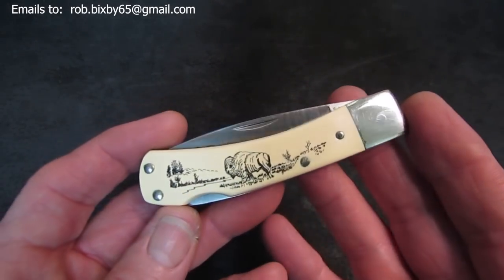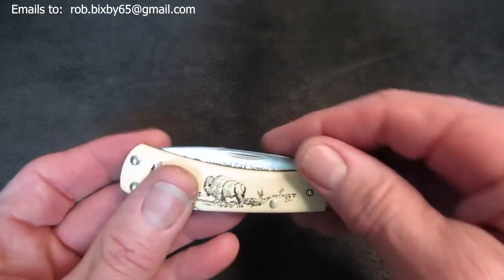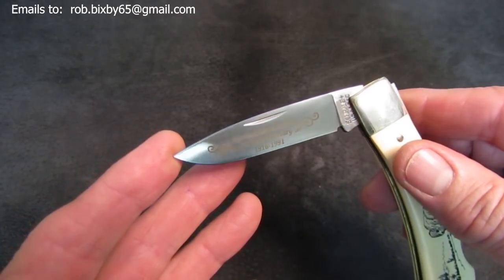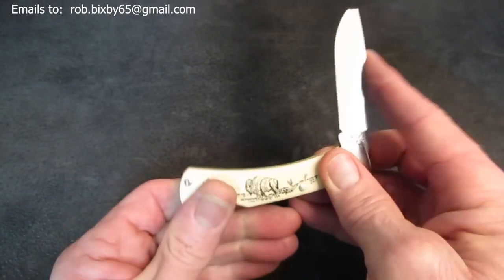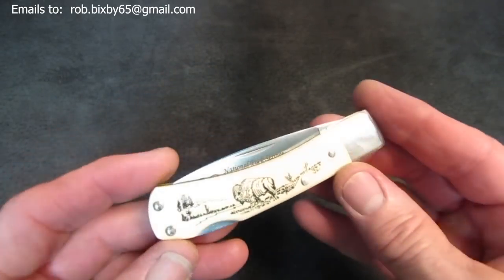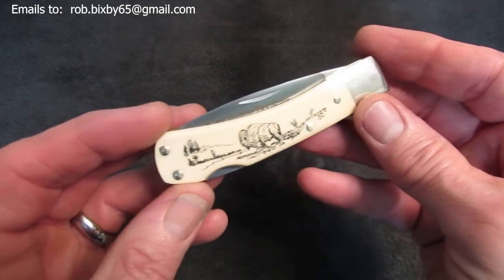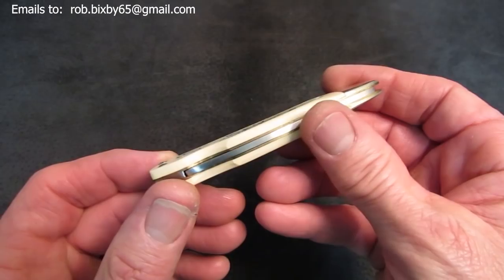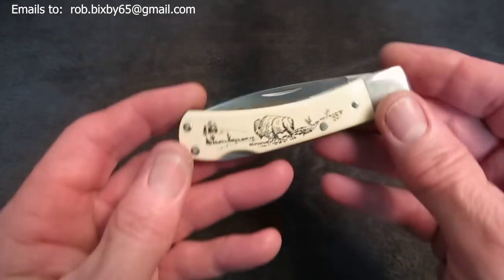Basically the same pattern as the 50T that we just saw a couple minutes ago. So it's a 3 3/4 inch closed length lockback knife with a single spear blade with the National Park Service 75th anniversary etch. Lockback, 0 side play. Beautiful action. Centering is close. Scrimshaw pattern showing a bison on a high mountain prairie. I think that's a Delrin material, but that's not printed on, that's an etched in scrimshaw.